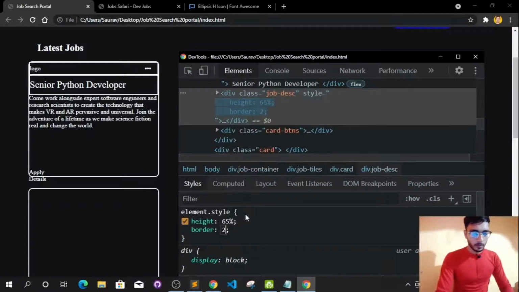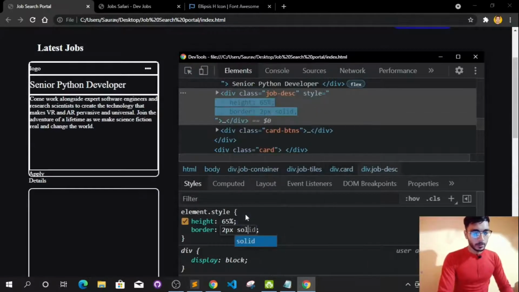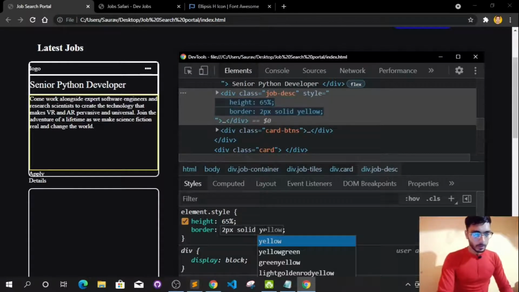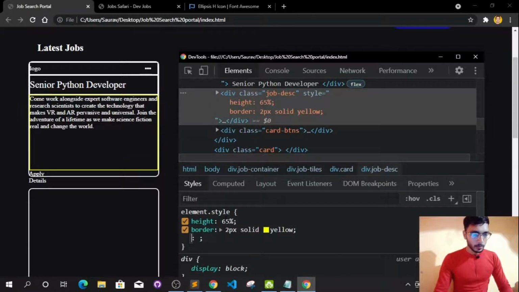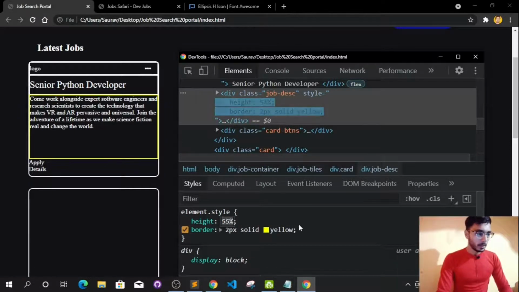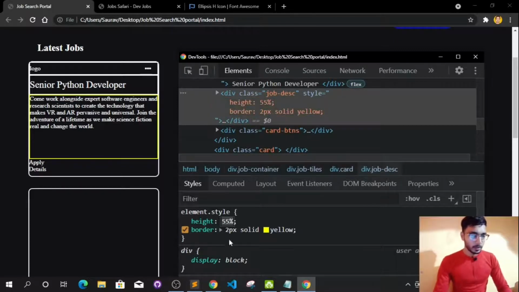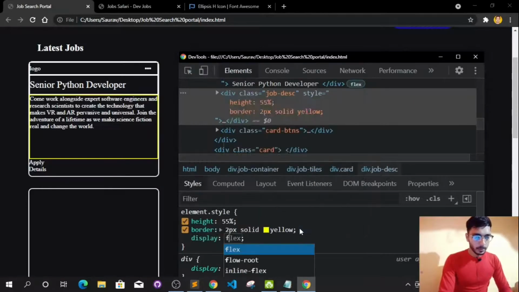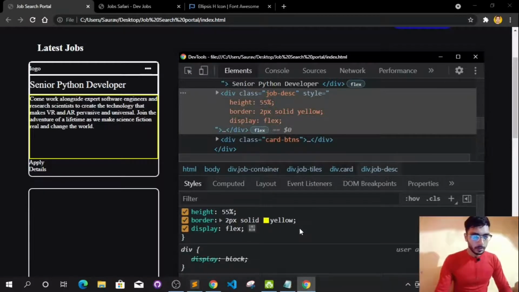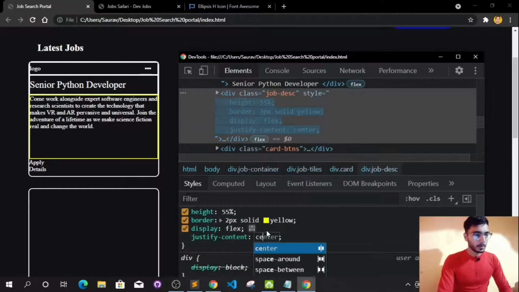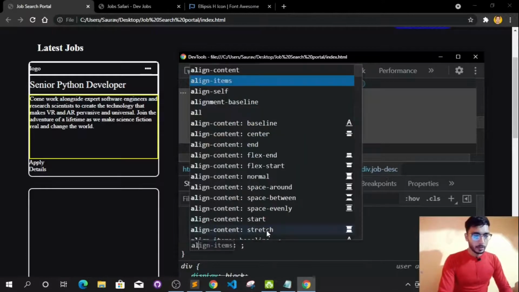So border will be 2 pixel solid, and change the color so we can see the difference, yellow. So now we need to change the height, so decrease the height a little bit. 55% I think is enough, and we need to make it display flex also so that it comes into the center. So display flex, justify content center, and align items center.